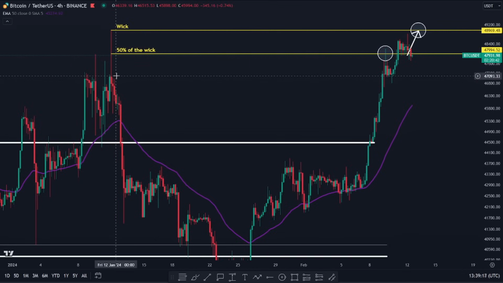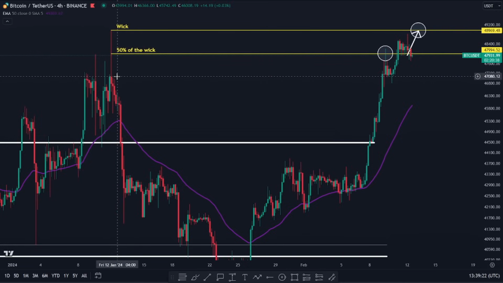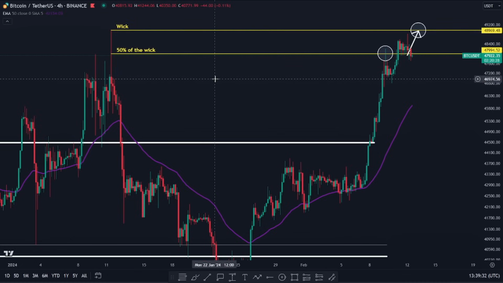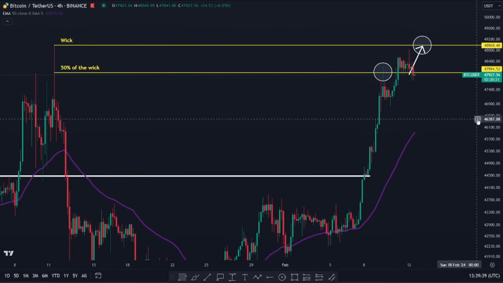Because you can see that the wick has been a price difference of 4%, okay? And we filled exactly 3.74%, okay, so pretty much everything. So to me, yes, the wick has been filled. Now we're gonna talk based on liquidations, based on liquidity, based on what the order book says, based on what high block capital says, if there is a reason for the market maker to still push price higher to exactly 49k, okay, and that would be exactly 100% of the wick, right?